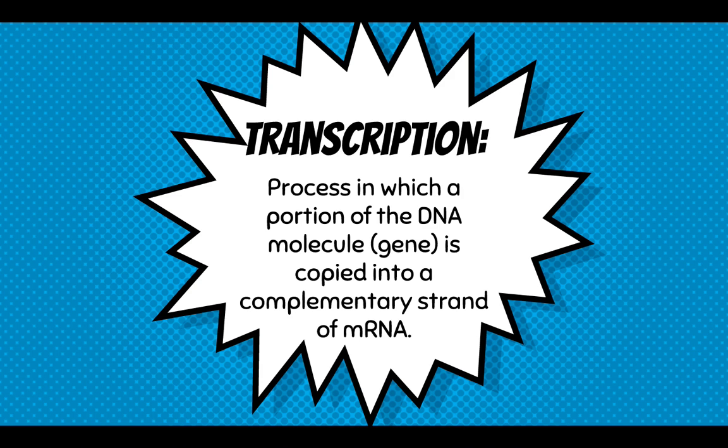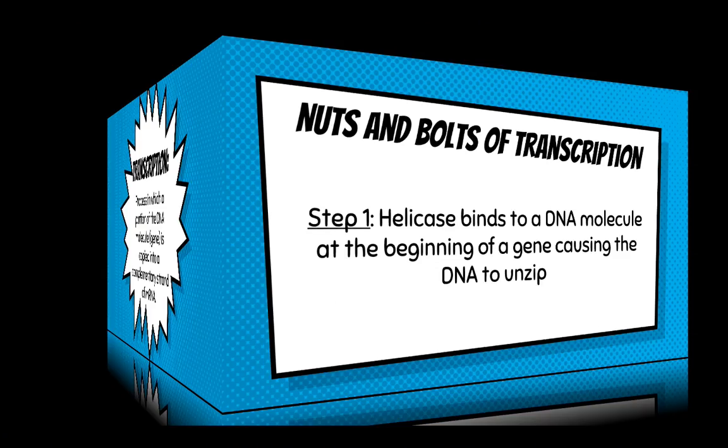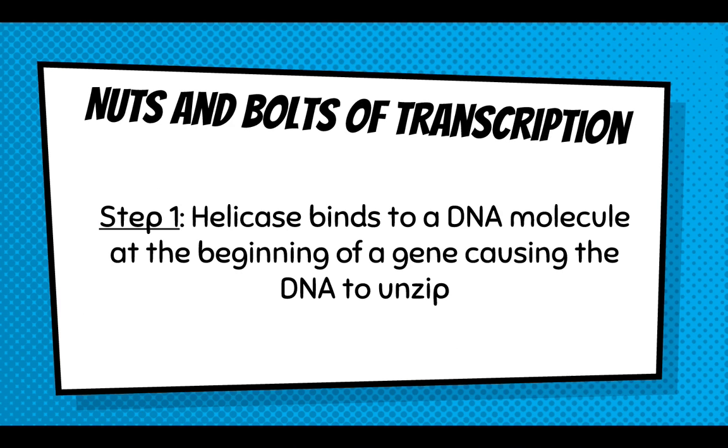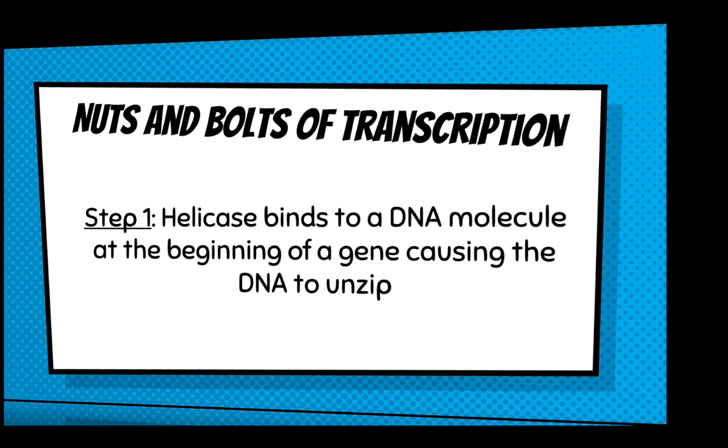So let's dive into the process of transcription. The very first step of transcription is identical to replication. Helicase is going to bind to the DNA molecule, except the difference is that it's not binding at the very end of the DNA and unzipping the whole thing. It's binding at a very specific start codon or start sequence that says we're going to start making this protein. It unzips the DNA to the point that needs to be copied, and then everything zips back together. So step one is helicase binding to DNA and causing DNA to unzip.